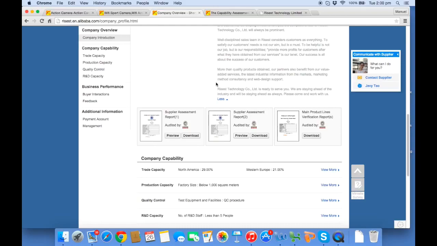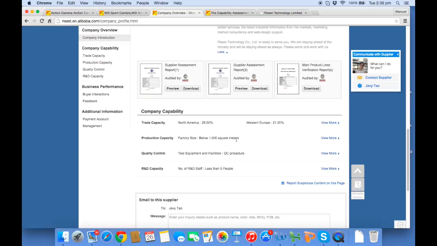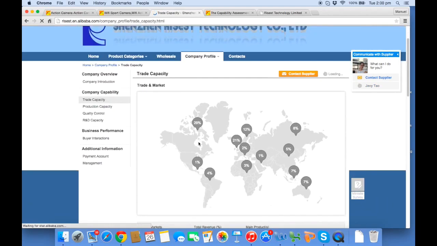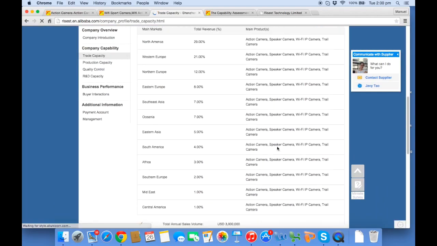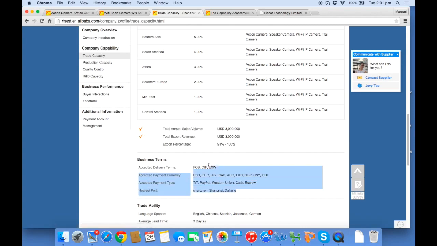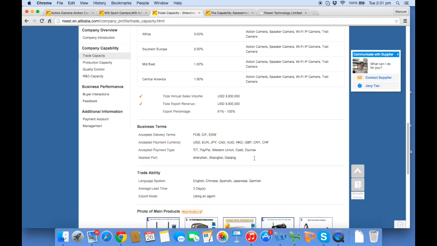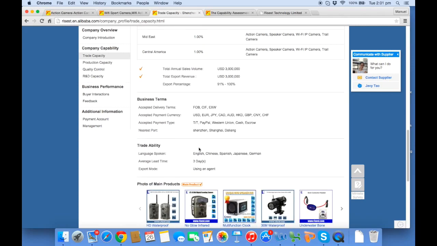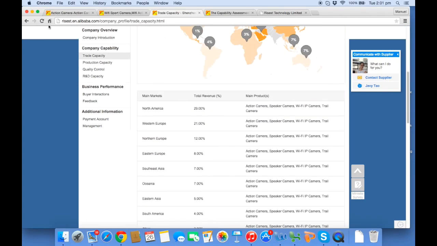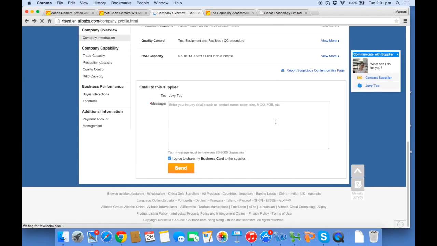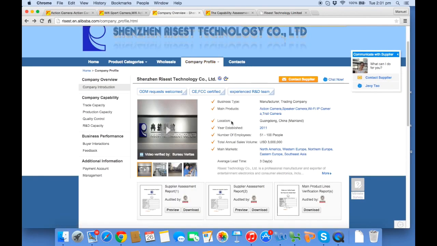Now let's see what else we can find here. Here you find his trade capacity, which countries he works with. You can look at that in detail also. Sometimes they do mention here which customers they're working with. Their payment terms are quite okay. They apparently speak a couple of languages, not sure if that is correct. But anyway, what else do we have here? It seems like a really good company. Also, you can take a look at the video. It's been verified also by the third-party inspection company.